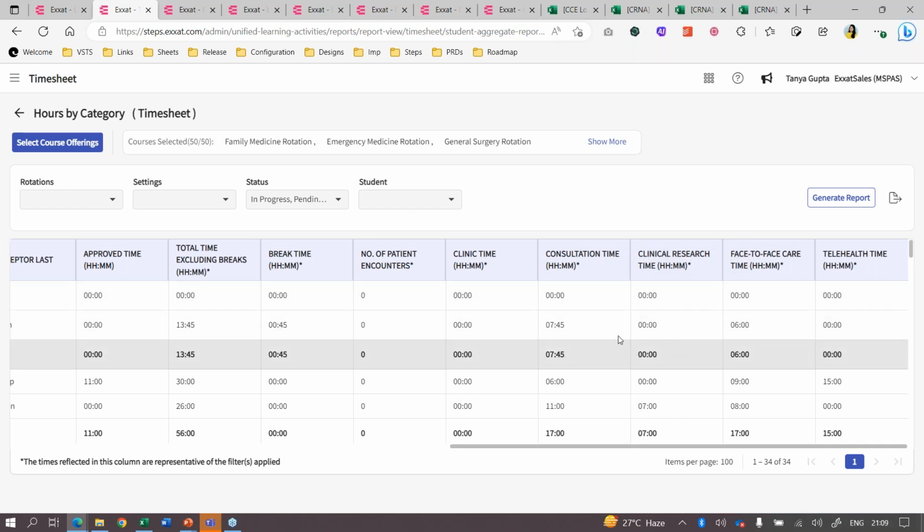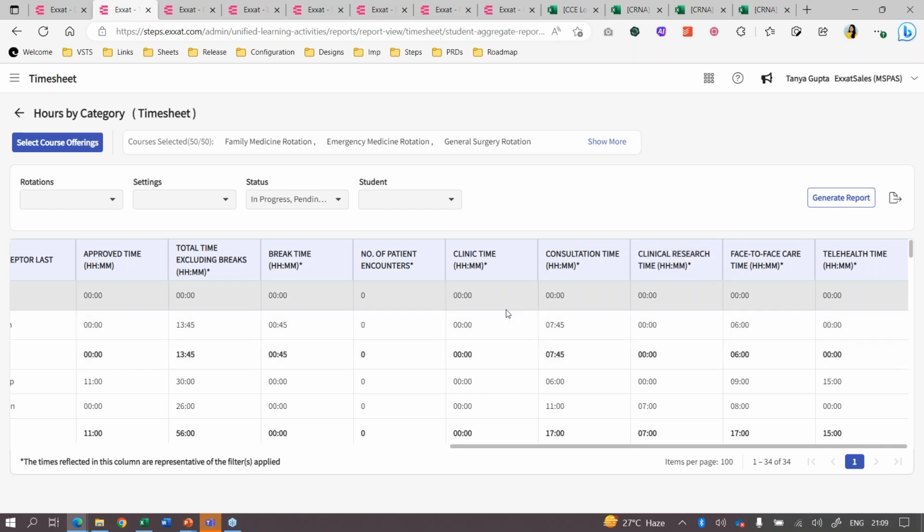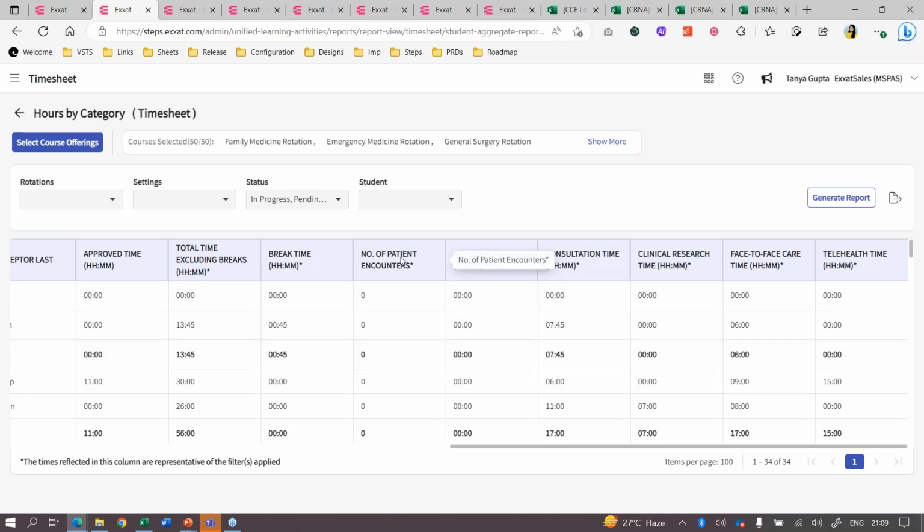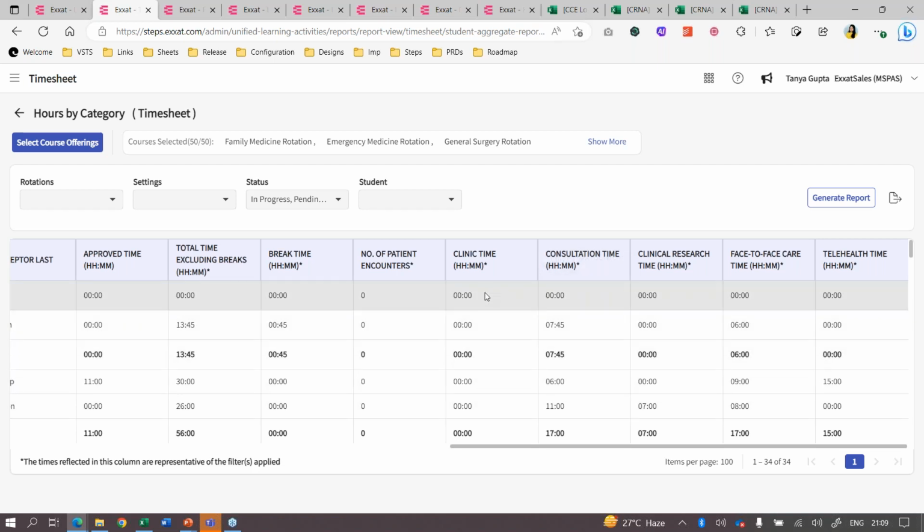Any category that is there, all of them will be populating the hours here. So let's say, for example, first approved time would be here, total time excluding breaks would be given, break time would be mentioned here, number of patient encounters, if enabled, would be mentioned here. Then all the categories, so clinical time, let's say, is one of the categories, and you would have a time listed, and this you can always go to the setup and configure for yourself, whatever works for your students.